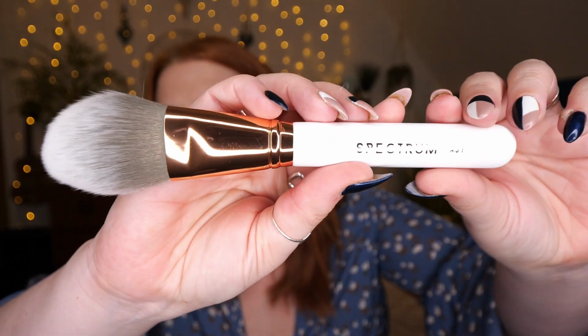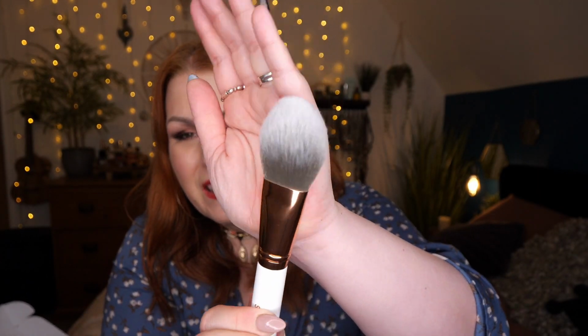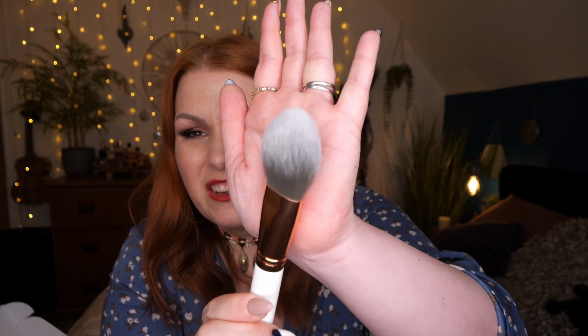Then we've got this gorgeous A31 brush. Look, it is huge. It's a flat but fluffy brush. I don't own one like this. It's lovely. I don't know, powder, blush, bronzer. I'm going to have to look online.